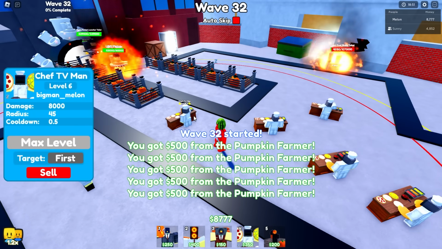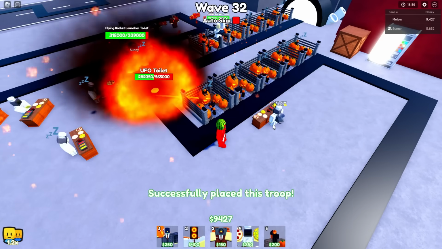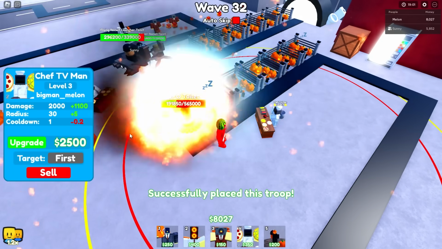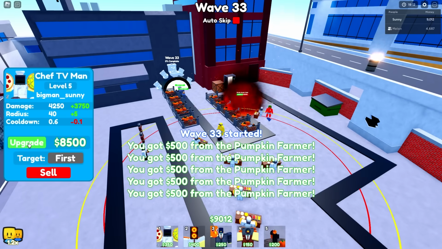I skipped the wave, Sonny. We should be chilling. That was good. Well played, well played. Place a chef over here. Loki, I think this is a great spot for him. He's gonna cover so much of the map. Where'd you put him? Right here. Oh, yeah, good call. And maxed out.